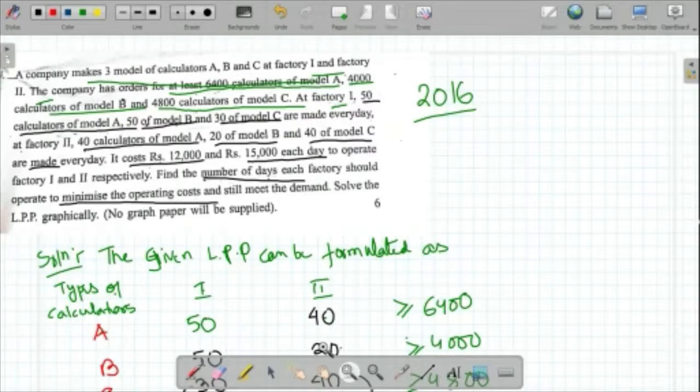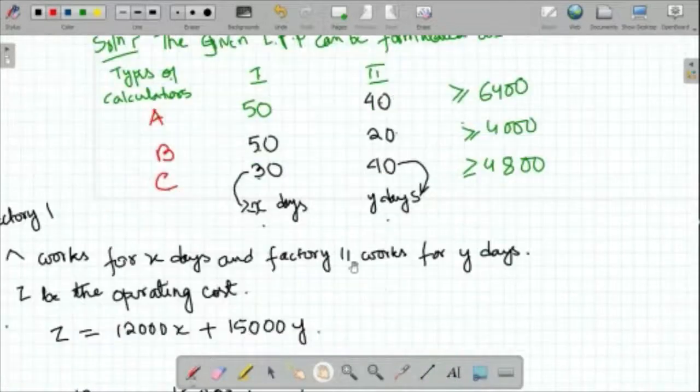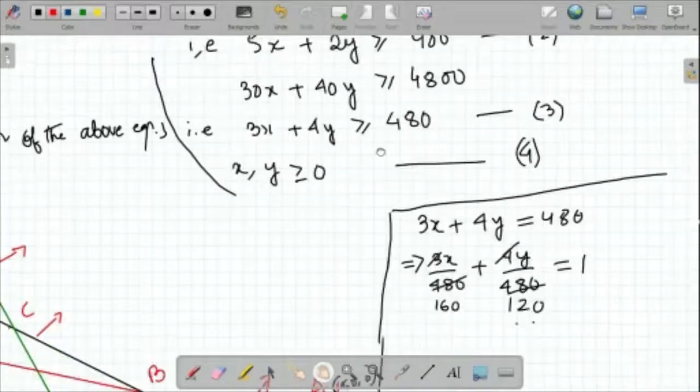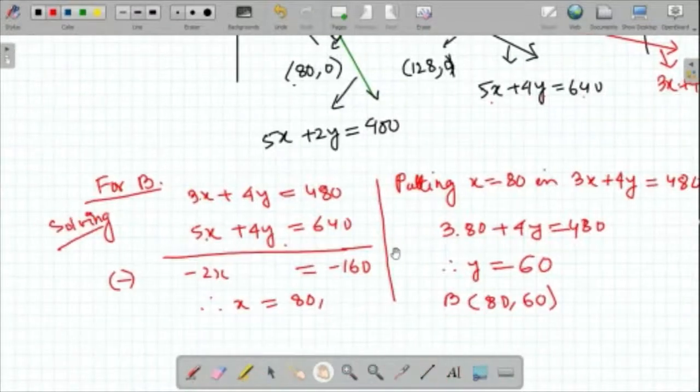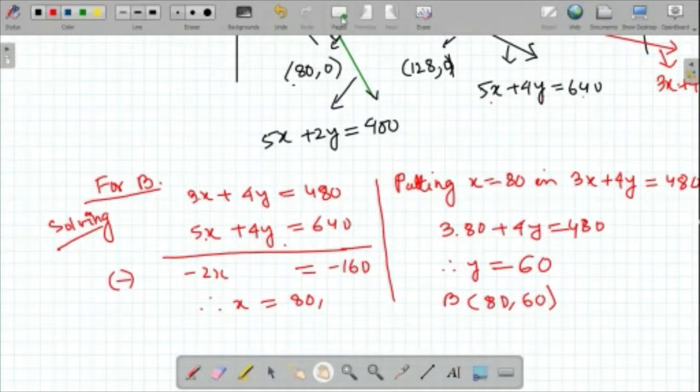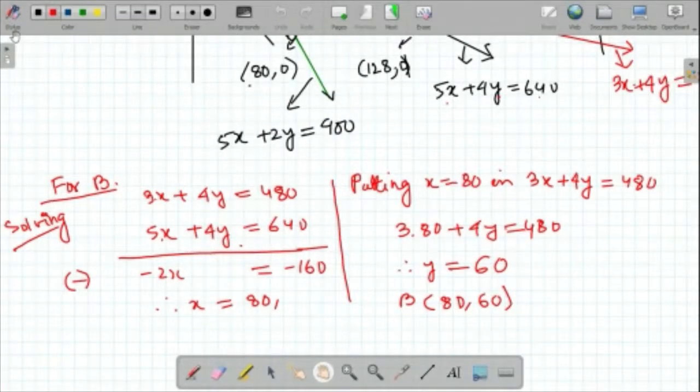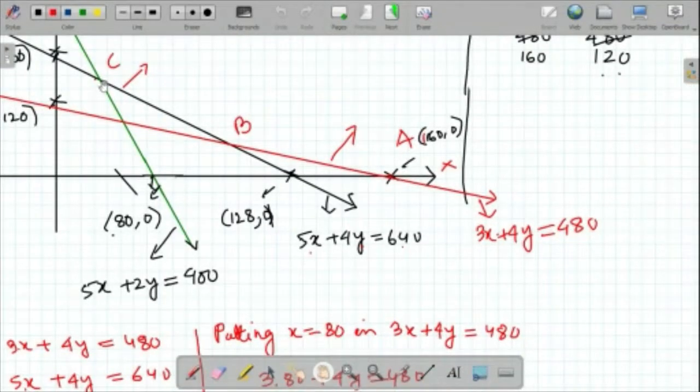Okay, now up to what have we solved? We have solved up to B. Now we have to find another value, which is C. Okay, so we found the value of B. Now let's try to find the one more point that is left.